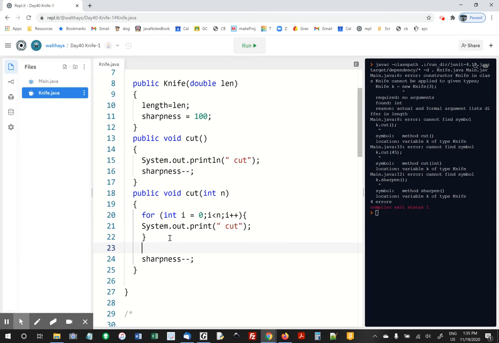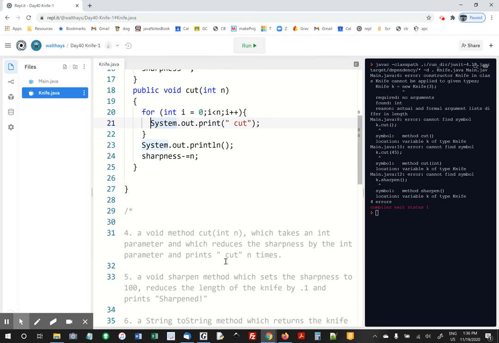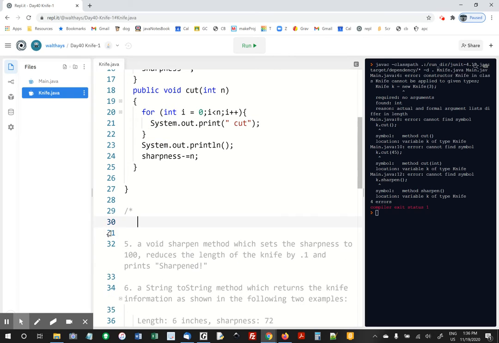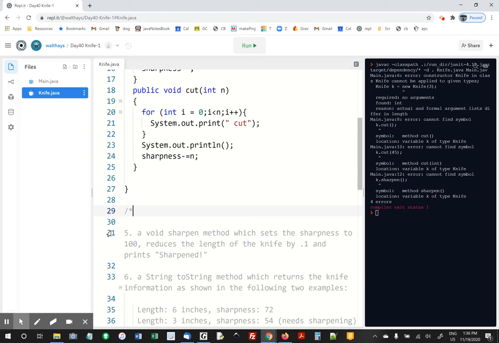And then after the for loop, we're going to do a println that makes it go to a new line so that on the printout over on the right, it's not just a total mess. And then we're going to reduce the sharpness by n. So we say minus equals n. That'll take the sharpness down by that many. So that's this. It's going to print cut that many times. It's going to reduce the sharpness by that many units.